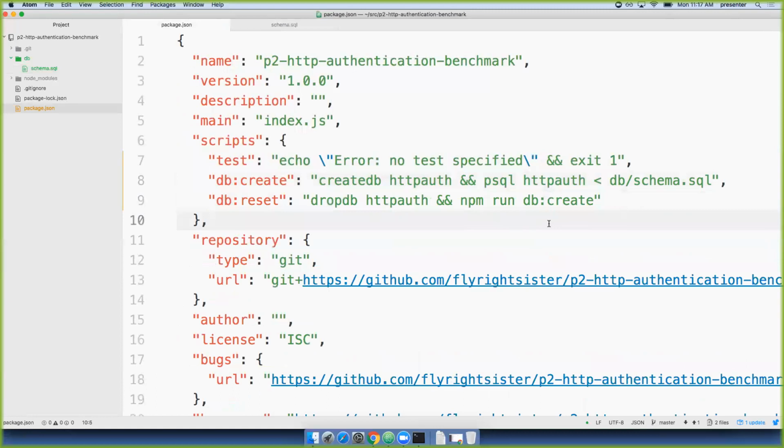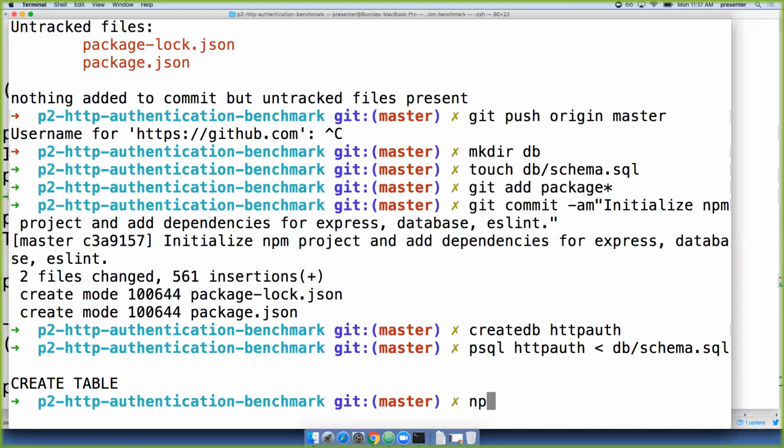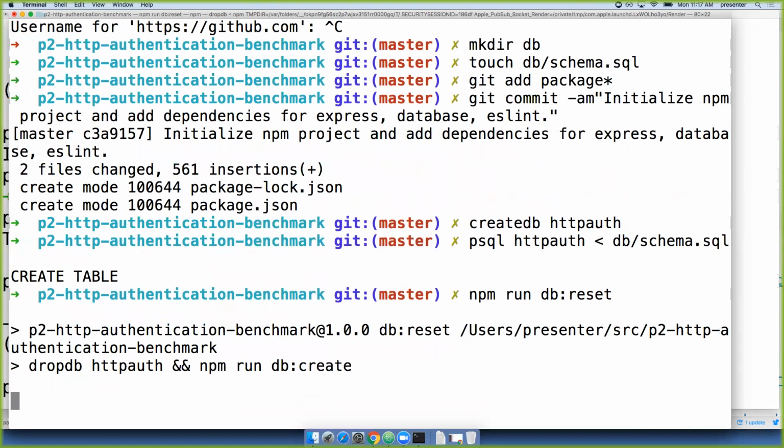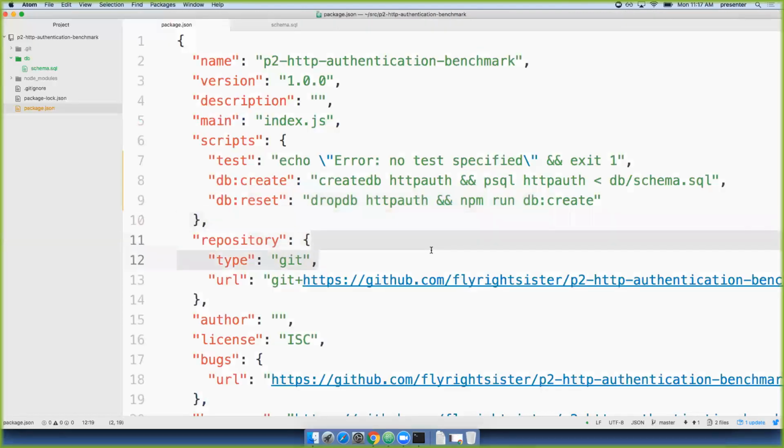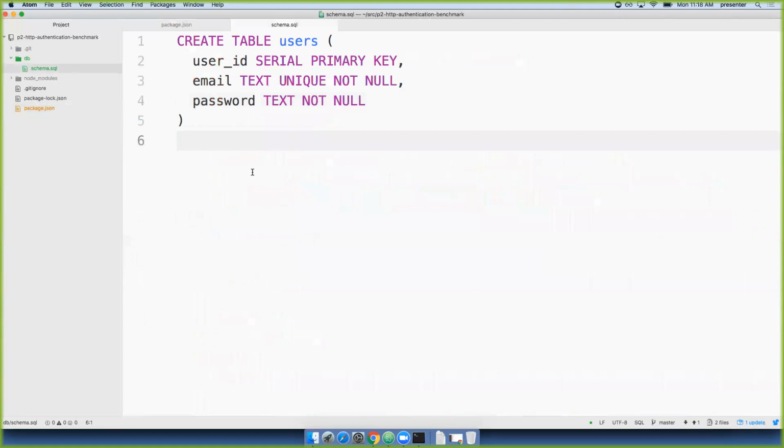Okay, so let's see whether that db reset actually works. Yeah, great. All right, so cool. So now I have this, and package has been modified and schema has been created.